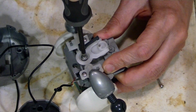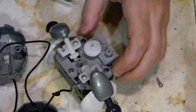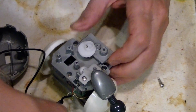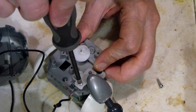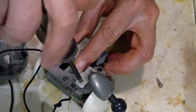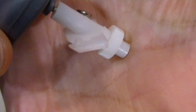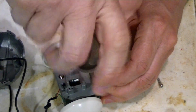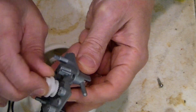Let's see, let me take this off. We got a spring on there. We can take these arms off. And no safety, so you probably shouldn't be clicking those. It's extremely fine too, so it's probably meant to do it. You can see how fine of tooth it is. Alright, so keep going. That sets on a shaft there.